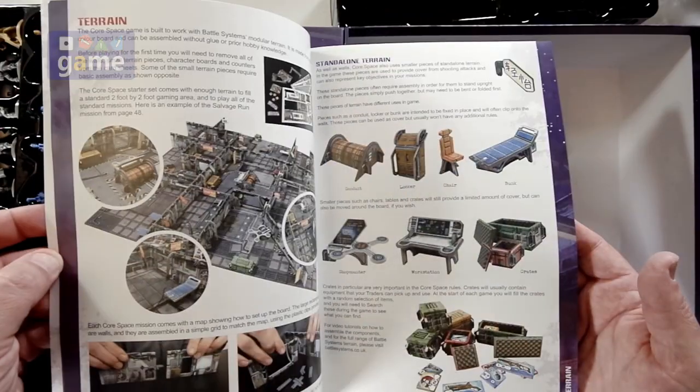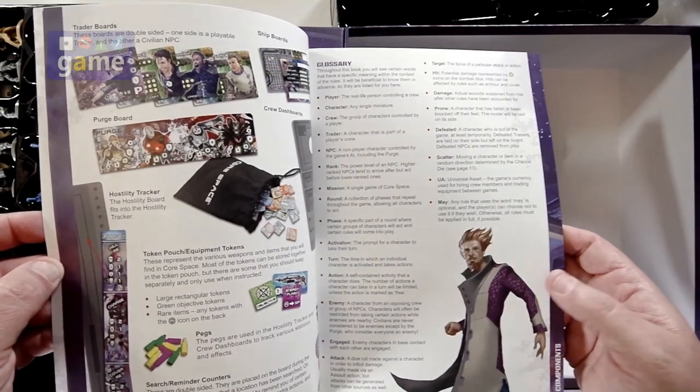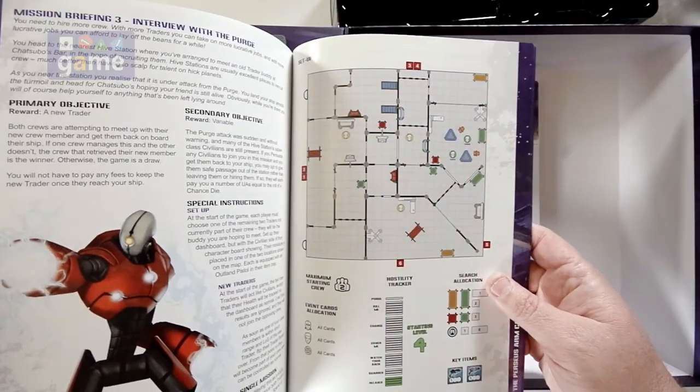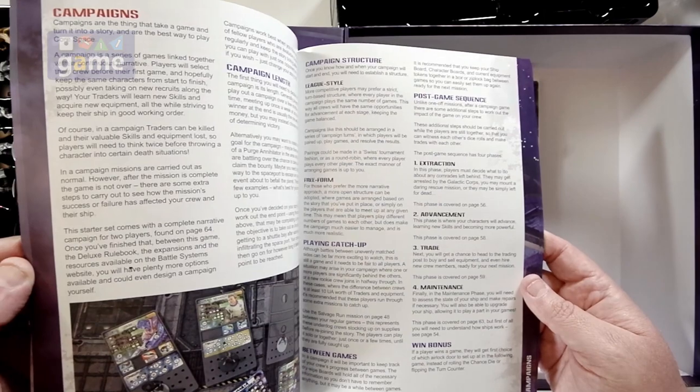You can download a sample rule book, which is just some key areas online if you want to look at it first. You can't download the whole rule book. This has got the missions as well, goes through the different phases.